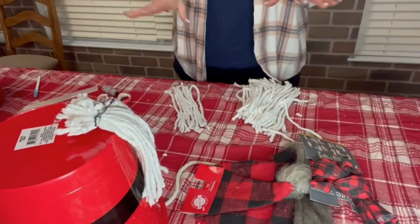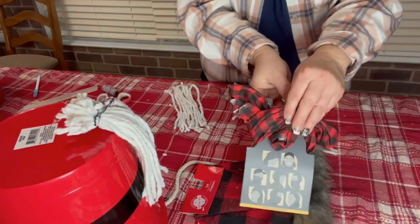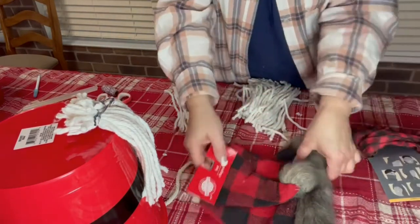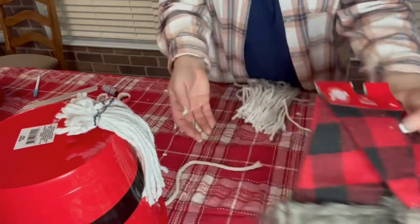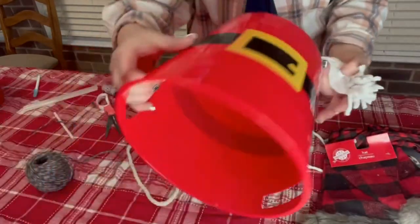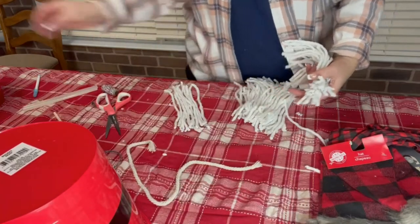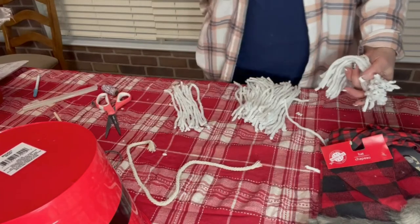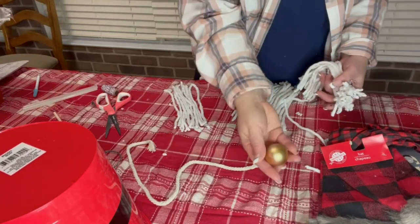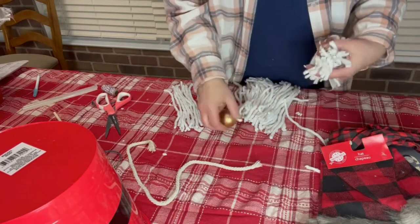So what do you need? A multi-purpose bandana or gaiter from the Dollar Tree — it was $1.25. I grabbed this adorable little Santa hat, a bucket style one — we're going to invert it anyway. Then I took a mop piece for the beard, but if you have yarn you can use yarn. And you're going to need a nose — I'm just going to use a gold ball, I'm not going to paint it or anything, just use it as a nose.